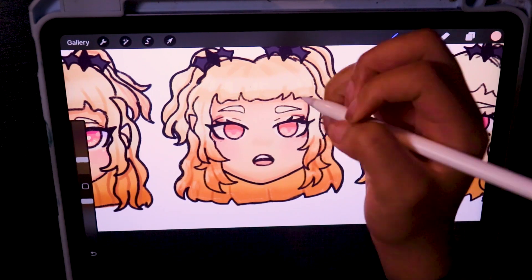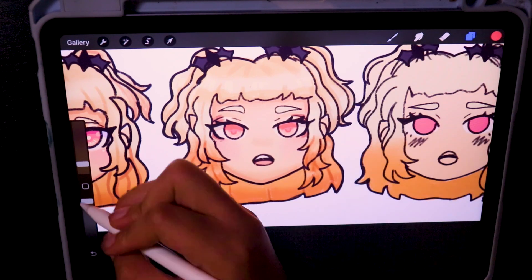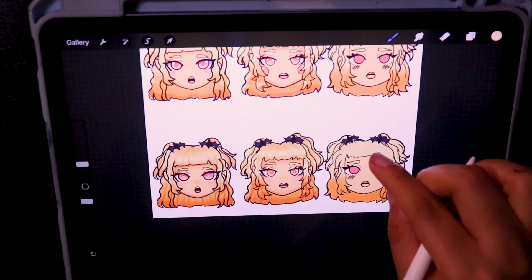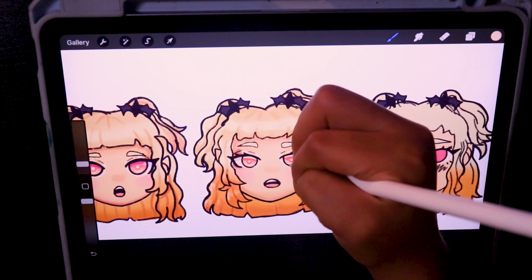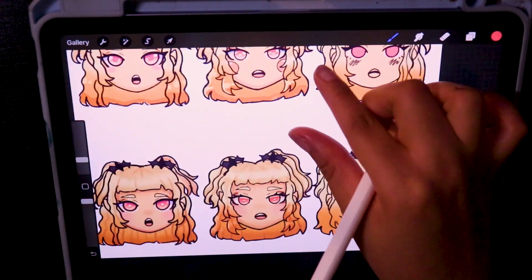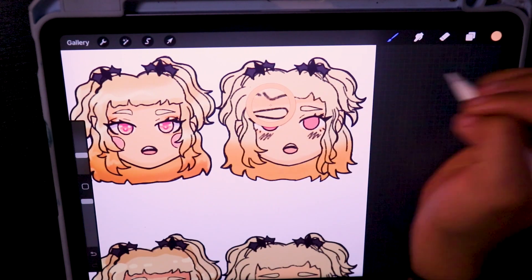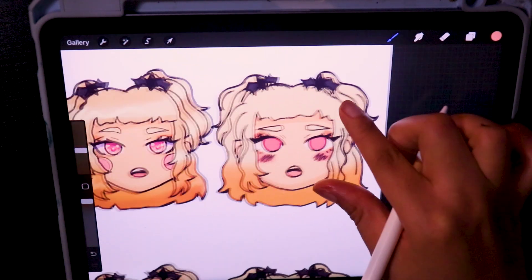I'm sorry that I'm not a person who zooms in super close — it feels so awkward to me. I was definitely compromising with the zoom level too, because normally I don't do that. I'm pretty zoomed out whenever I draw on my iPad. I know a lot of people like to really get in there, and that definitely helps with making sure there are no mistakes, but I just don't do that often. It feels so weird — like I feel like I'm up way too close. So throughout the video I zoom in to make sure you guys can see how it looks, but then I get awkward and zoom back out.